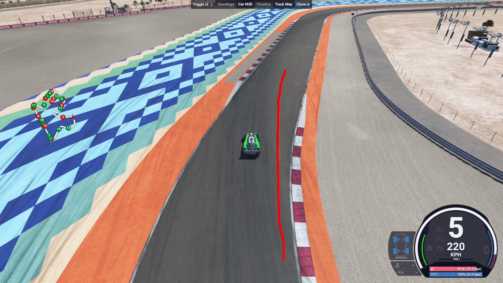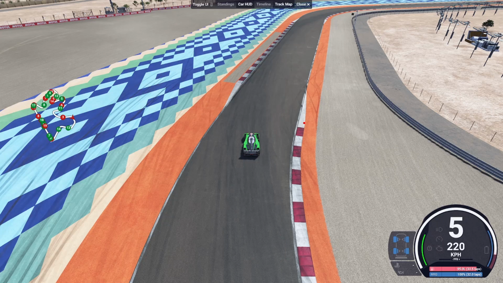Again, you're a hypercar, you've got a lot of downforce, you've got a lot of power, a lot more power than a GT3 driver. So even if it feels like you are now just being blocked on the apex and there's no way you're going to overtake him, don't fret, stay patient. When you get on the throttle at the apex, you will be able to outdrag the GT3 car before you get to this next turn.